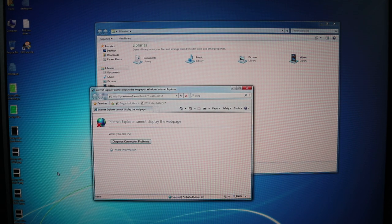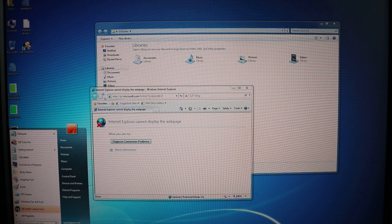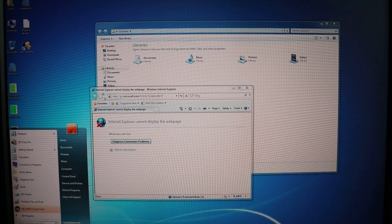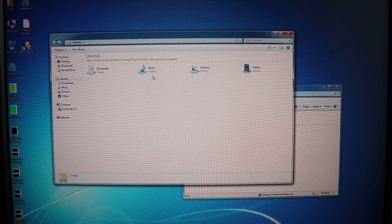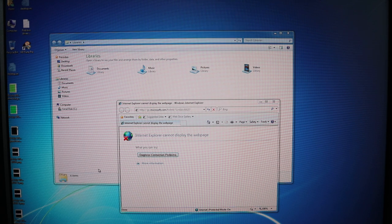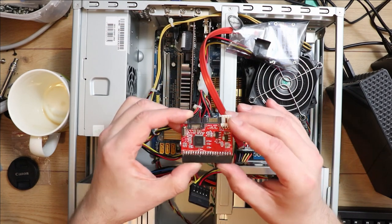Especially if you try to click those options immediately after they appear, there's no chance. Going to the Start menu I can see I already had the wrong cursor because of the lag. Clicking All Programs should bring the list up instantly — on an SSD there was a noticeable delay. Even trying to restart, the whole thing is just unresponsive; windows won't drag properly and the system just doesn't feel right.